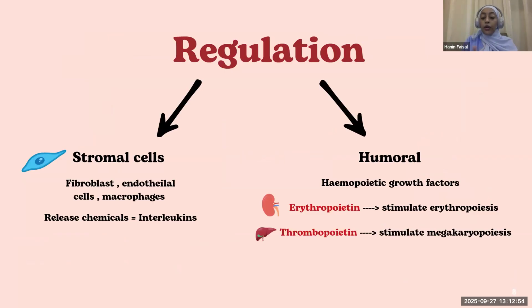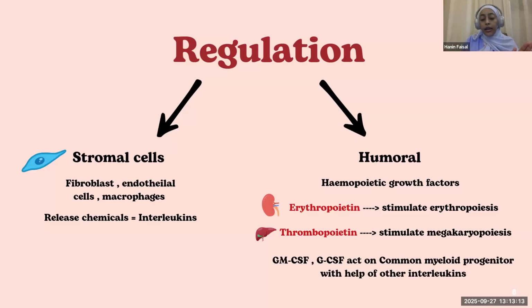Now, the liver releases a hormone which is called thrombopoietin. Again, from its name, thrombocytes, which are platelets. So from its name, you can understand that it's the one that's going to stimulate the formation of more platelets, or stimulate the process of megakaryopoiesis or thrombopoiesis. Megakaryocyte, as we said, is basically the cell that's before the platelets. Other hormones or growth factors are the GCSF and GM-CSF. Those are the ones that are going to act on the common myeloid progenitor.